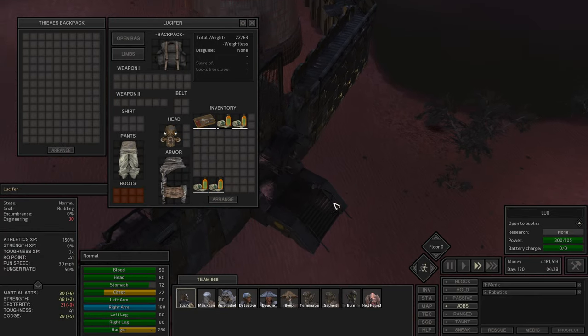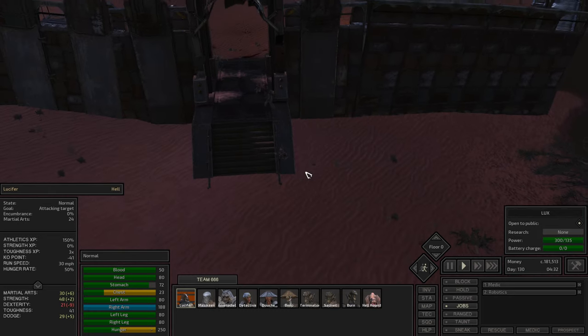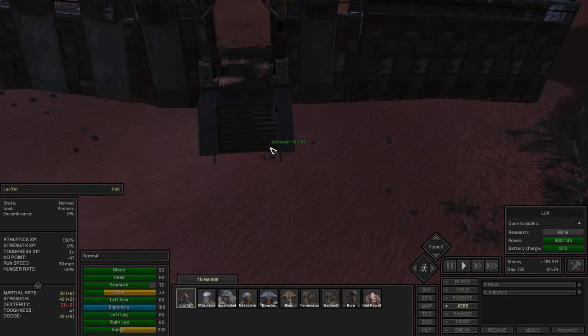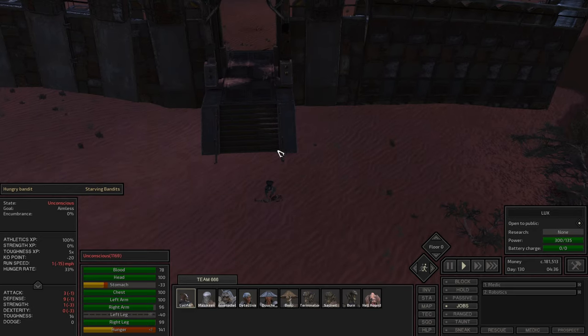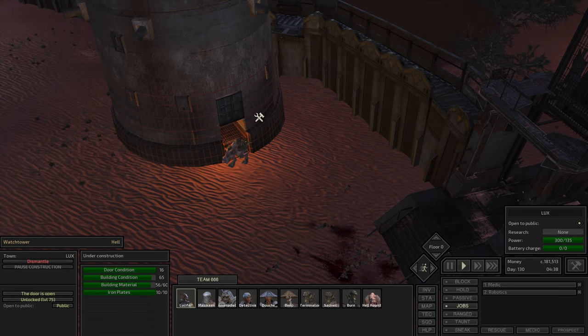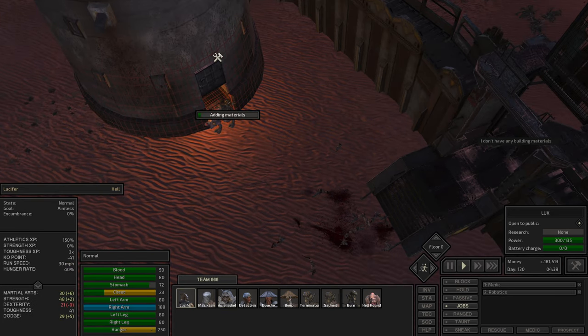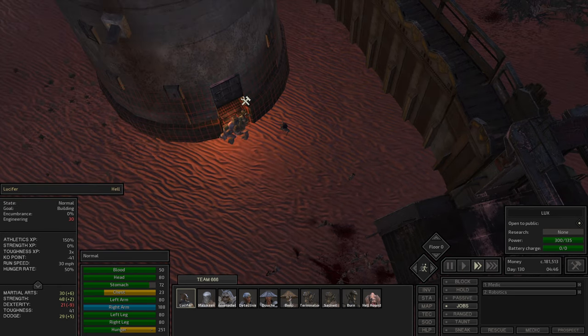Oh, what do we see here? What do we see here, Lucifer? Hit him. He has no leg, right? Oh, poor him. Poor, poor bandit. He chose a wrong business. You don't have to have materials, Lucifer. You can just help a little bit here. I mean, you are good at engineering. You are the boss.